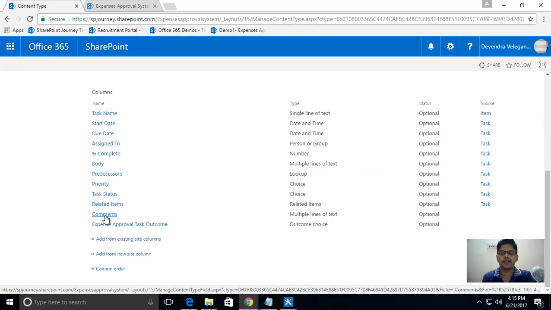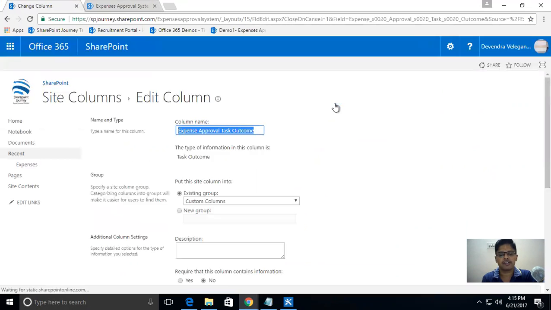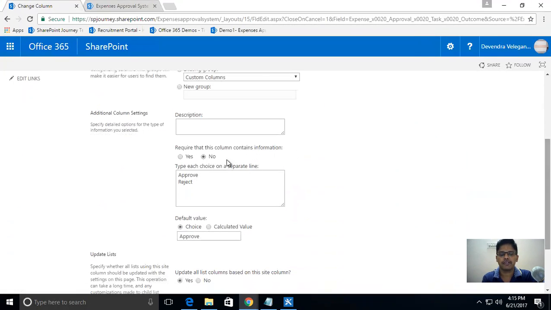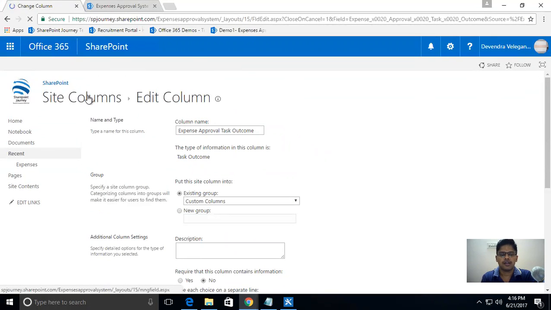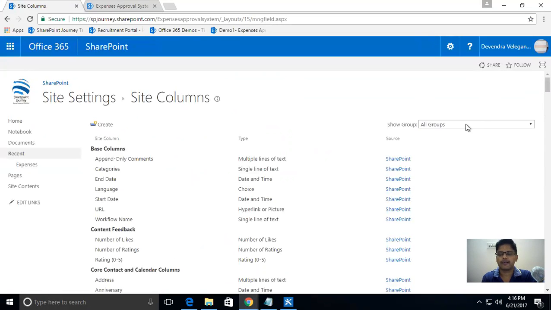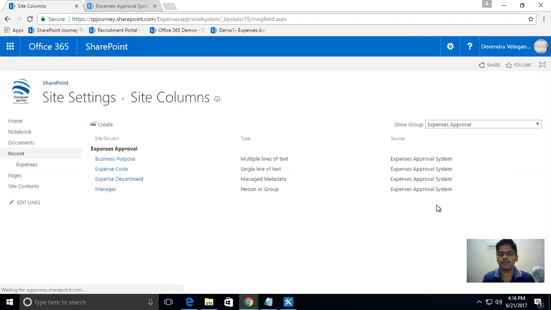Then I have a task outcome. Okay, this is where I think Suresh, you have to do it for your particular requirement. I have already created it. If you want to make a specific task outcome to be default, then you have to set that value as default here. So that will work for you. Okay. So you have a new column type where you could create task outcome, and then that particular task outcome can be used when you are working with task forms.